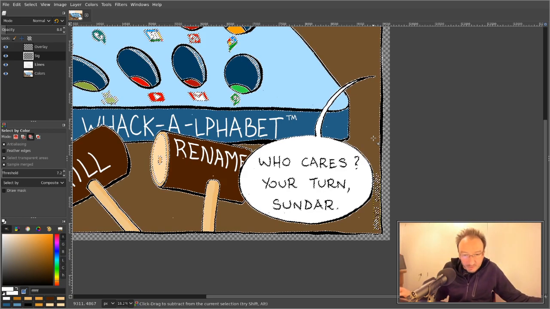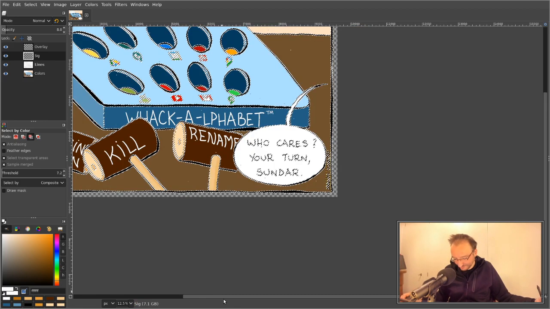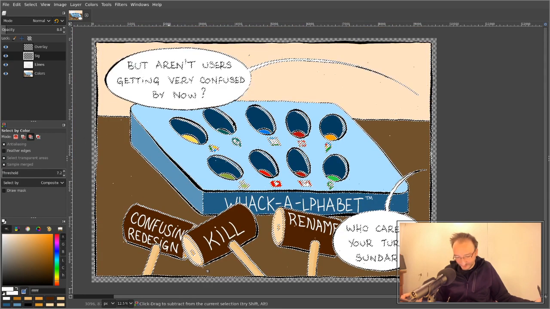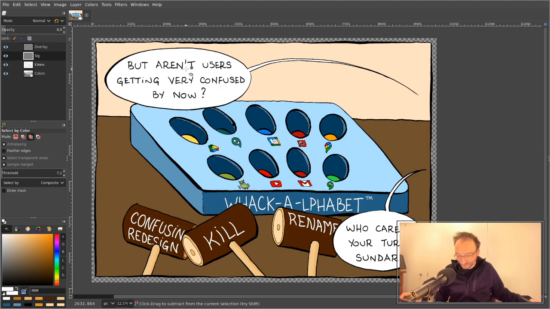Like the moles, they come back after some time in some other form, I guess. Yes, it needs to be a repetitive process, because you rename something once, and then it comes back up, and then you rename it a second time, and then you kill it, but then it comes back in some other shape. Absolutely.